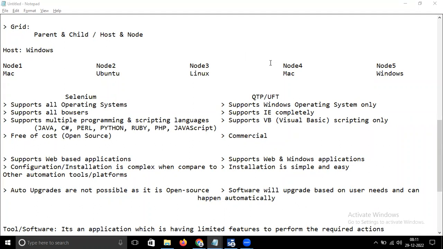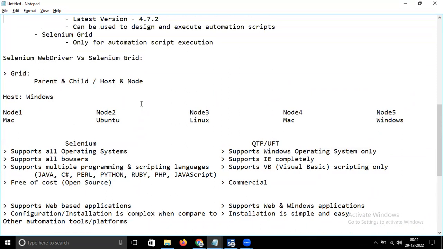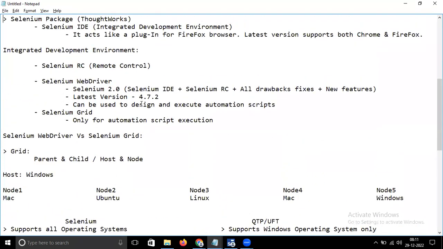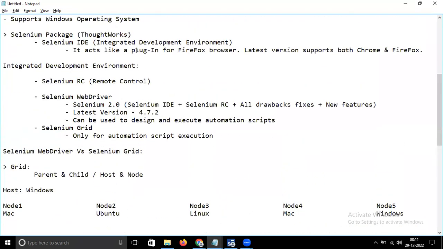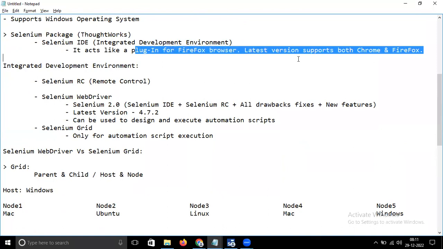Fine. So I hope my screen is visible to you. Yes, sir. So Selenium IDE, last time we discussed, is an integrated development environment which acts like a plugin for the Firefox browser, and the latest version supports both Chrome and Firefox.